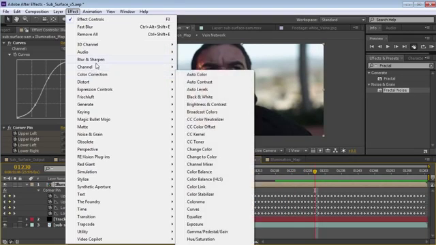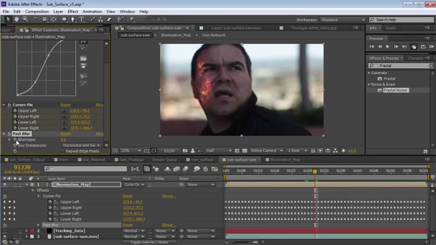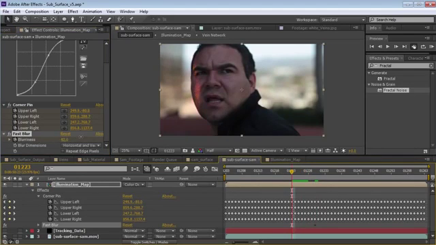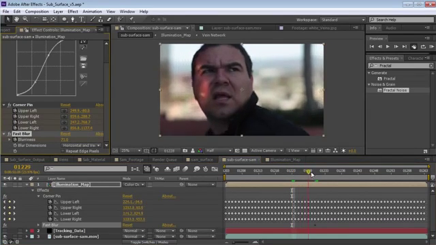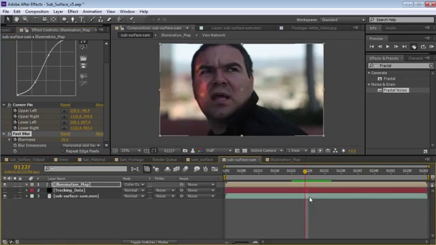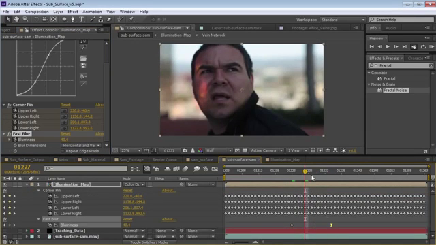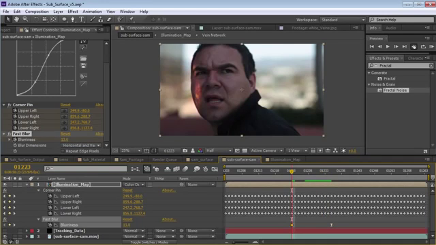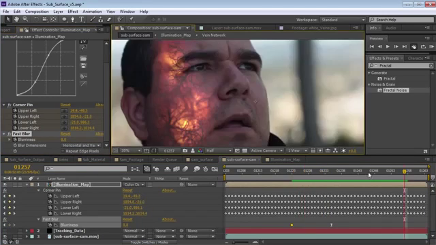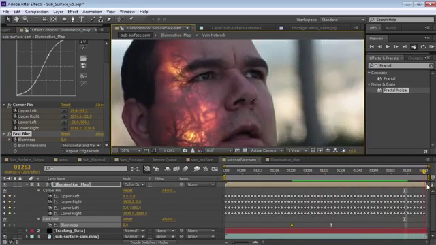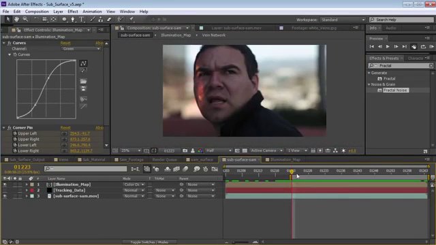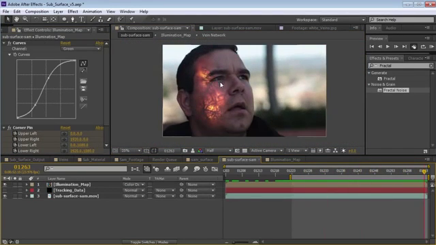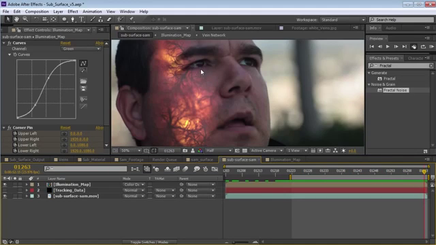Basically what I did was just added a fast blur and just kind of cranked it up as he turned his head. And I'm not saying this is the best solution or anything, but whatever's going to make it look a little less obvious. So far, pretty good. We've got the basic idea here. We could go ahead and track in an eye color as well.